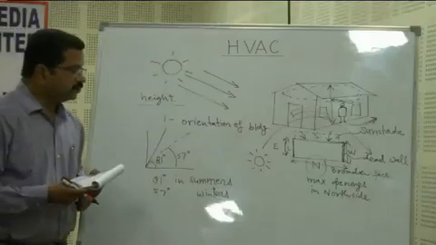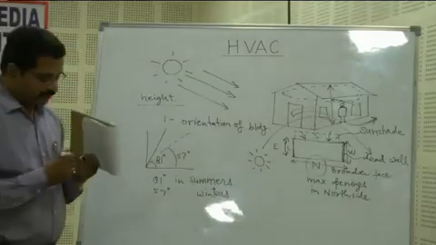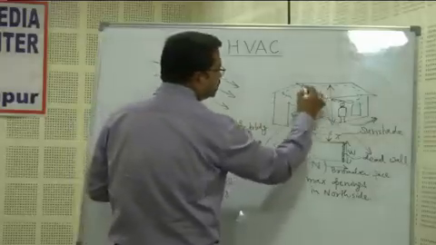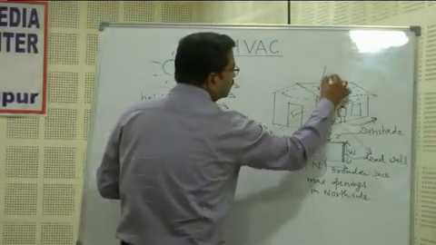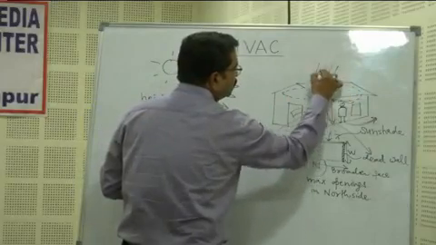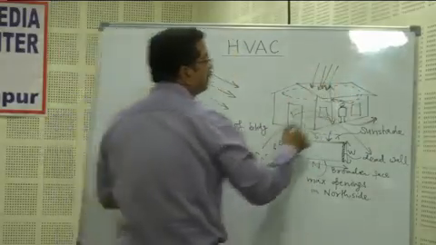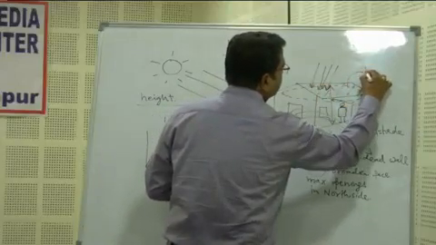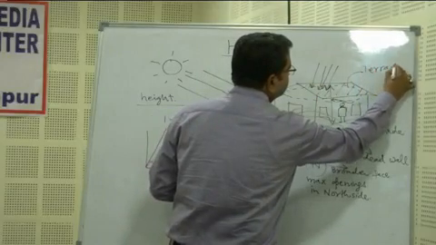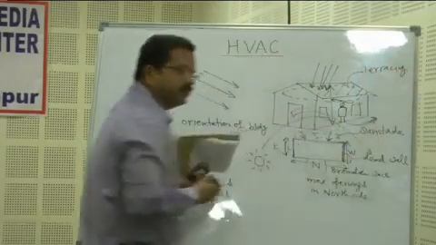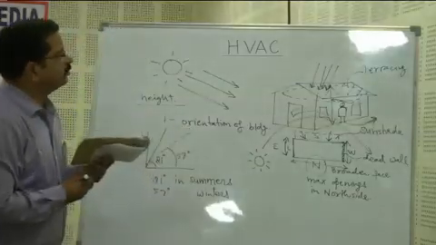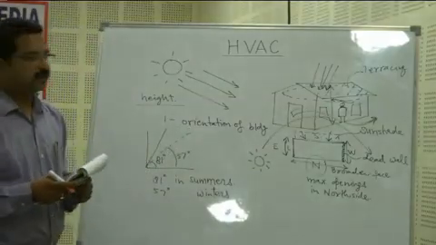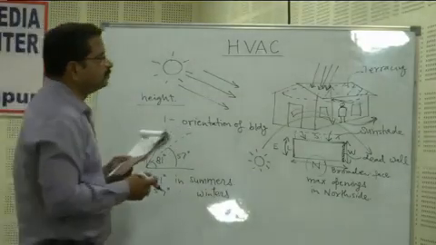Another thing we can do to have lesser heat inside the building is the rooftop. The sun hits directly on the rooftop, so we have a protective layer on the roofs. That is good quality terracing. For terracing, we can have brick bat coba or mud phuska, or insulation sheet can also be utilized for having better terracing.